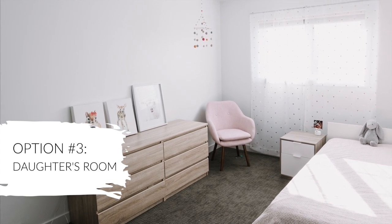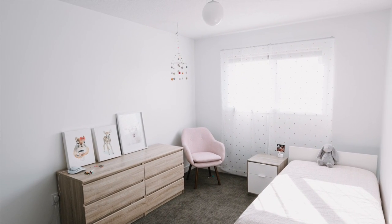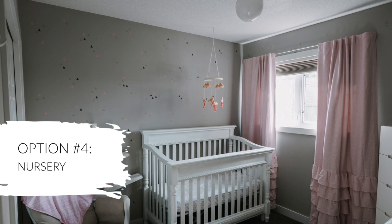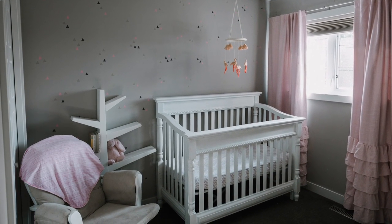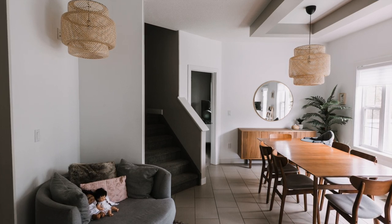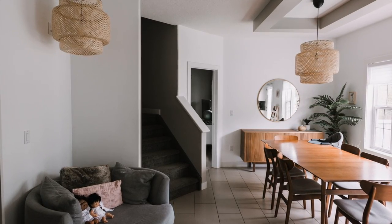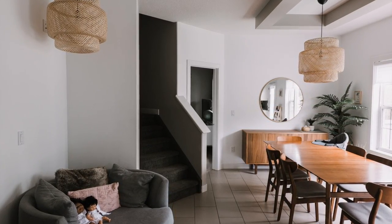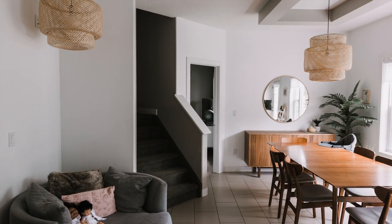Option number three is their daughter's bedroom, just a big blank wall with tons of potential. And option number four is their daughter's nursery. There's lots of beautiful decor already in this space. So in the end, we decided to tackle both this corner wall and the dining room wall. She has no idea what wall we're doing, and definitely no idea that we're doing two of her choices, so it's gonna be really exciting.